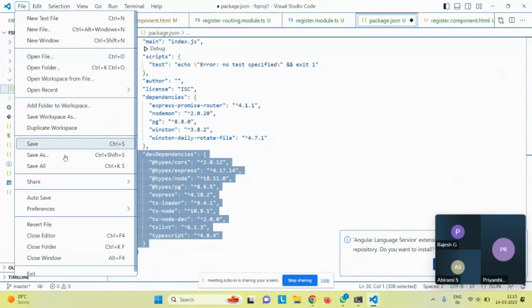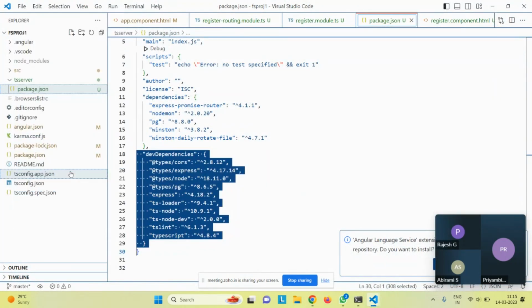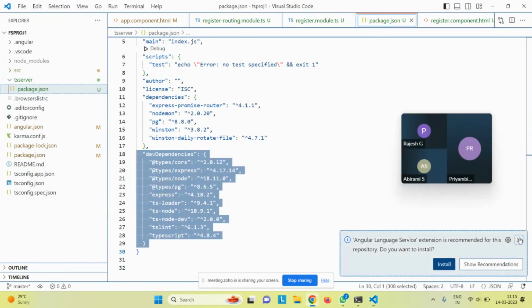Save the file. Once you save the file, in most Node projects everything deals with the package only. So we need to have the appropriate package with us. Otherwise, we may have difficulty in writing the code.